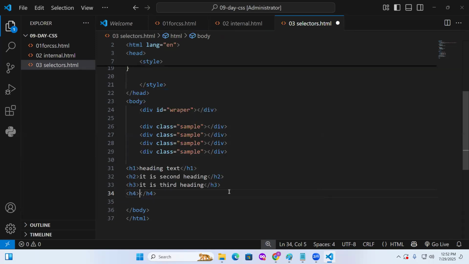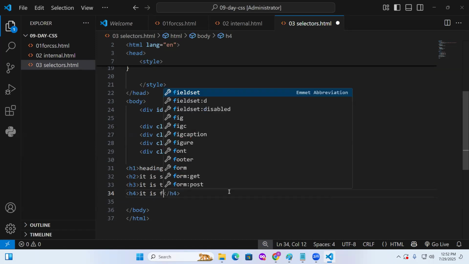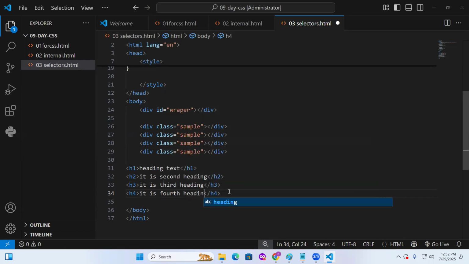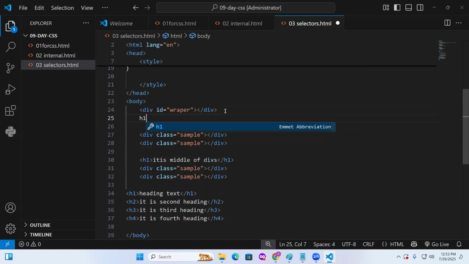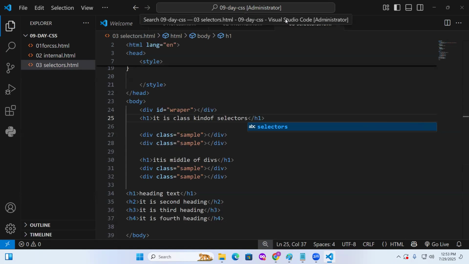H4, heading. Again, I would like to have H1. Okay. So I used the tags in different places.